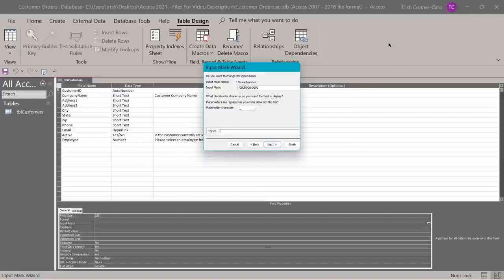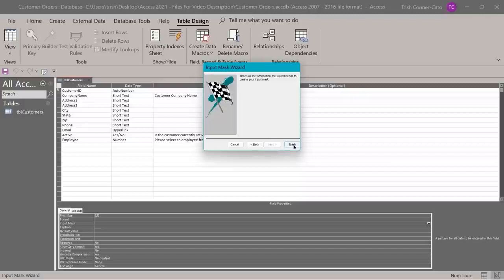And it might be in overtype mode, so you're going to be typing over the nines instead of insert mode. So the placeholder character in the field, we're not going to change it. We'll leave it on the underscore. You'll see how that looks when we are done here. So now we're going to do next. And we have one question to answer here. And this only applies if you're going to be exporting the data to, say, Excel or something. Do you want to export it with the symbols in the mask so it looks like a formatted phone number, or without the symbols? I always choose with the symbols in the mask. We're going to do next and then finish.